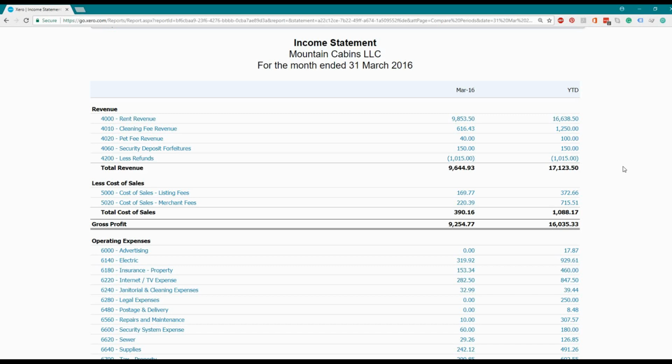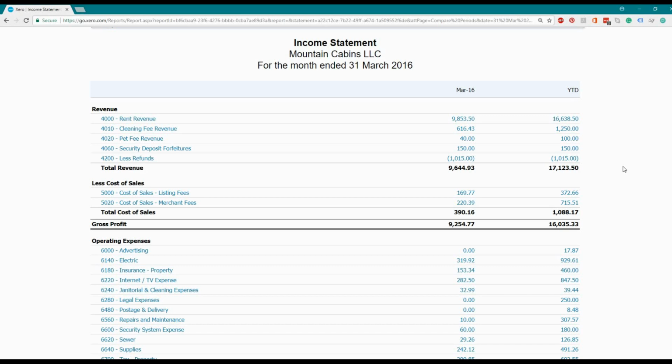It could be a month, could be a quarter, could be a year, or it could be some other customized time period that you set up, but it shows it for a period of time. It also shows the expenses that your business incurred, not necessarily paid for, but incurred during that given time period.